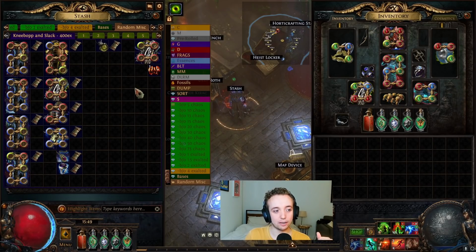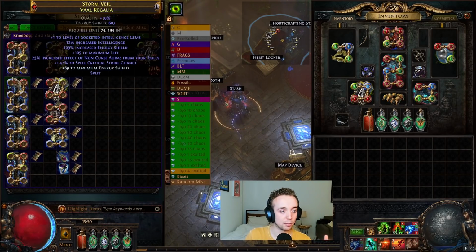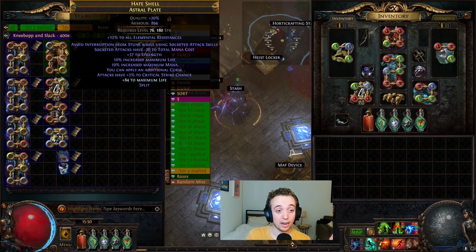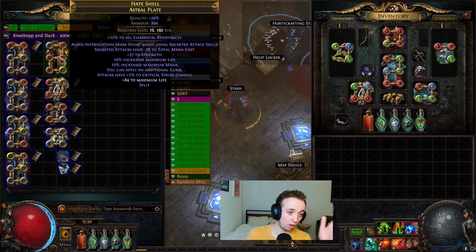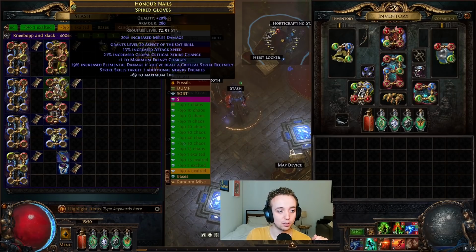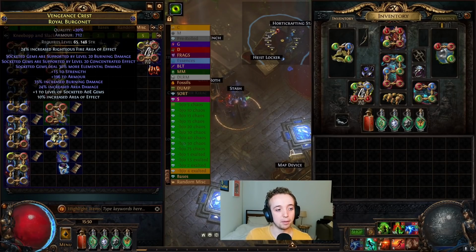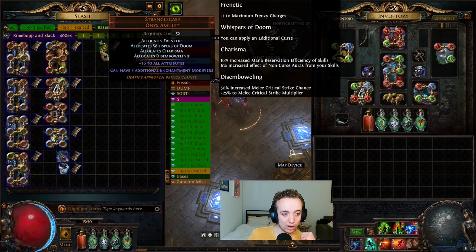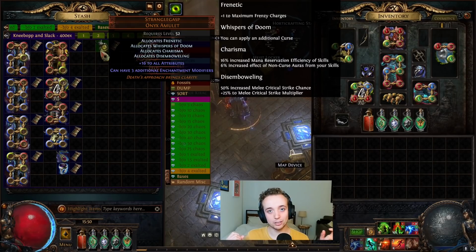But just to give a quick preview, we have 4 Val Regalias with some nice elevated mods on them, pretty generally high ES. We have a very nice 6-link Astral Plate for Cyclone with all the accoutrements: the attack, crit, the curse, the socketed gems. We've got a very nice pair of Strike Gloves. I believe this would be a really good RF helmet. And then a very nice Ice Spear helm with cold res and power charge. And then we have a Strangle Grasp, just to maybe get some vengeance for our last Strangle Grasp video.